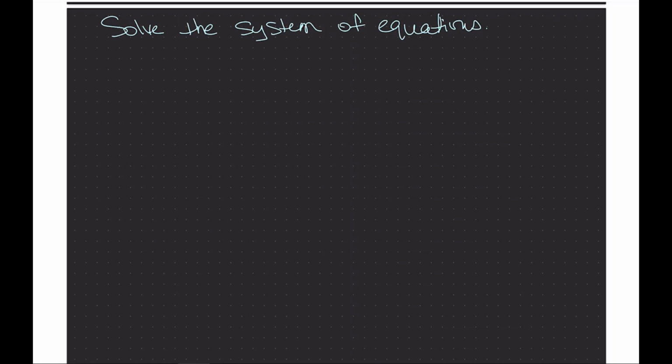Right? So our system, we're going to have the equation x plus y plus 3z equals 3. And then we have 2x plus y plus 6z equals 2. And last but not least, we have 2x minus y plus 3z equals 7. Actually, we're going to make that a negative 7. Just to spice it up a little bit.